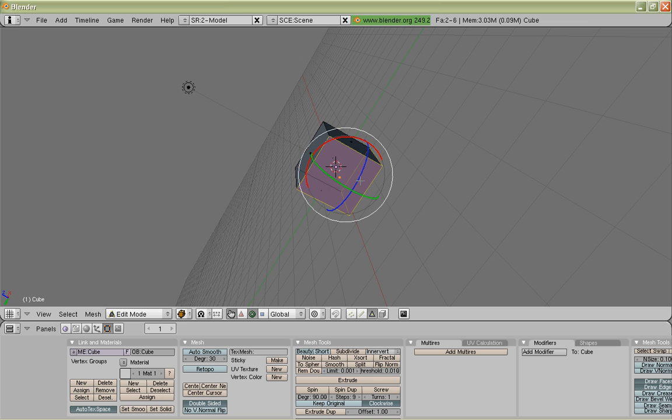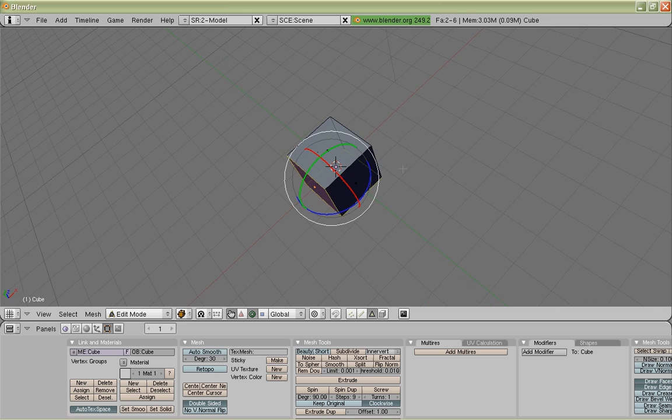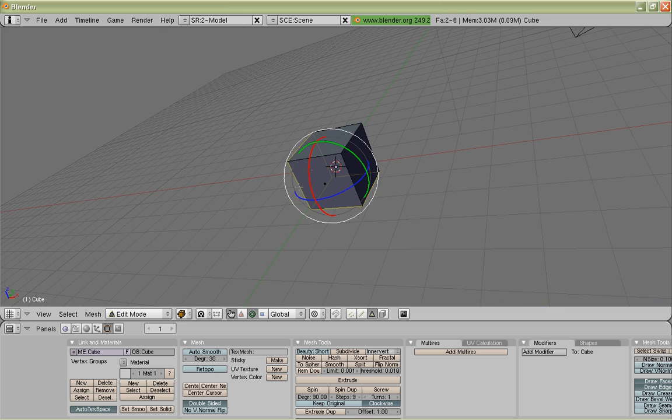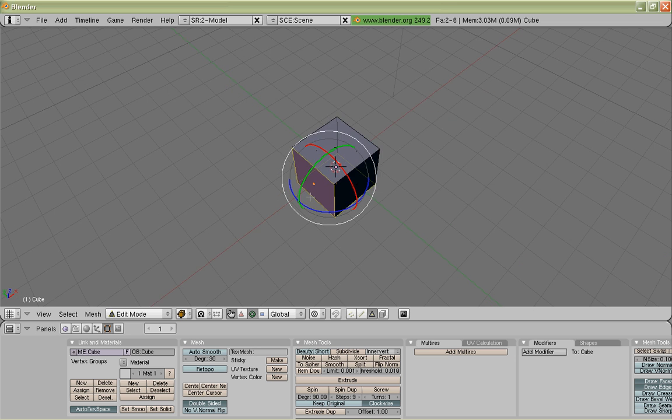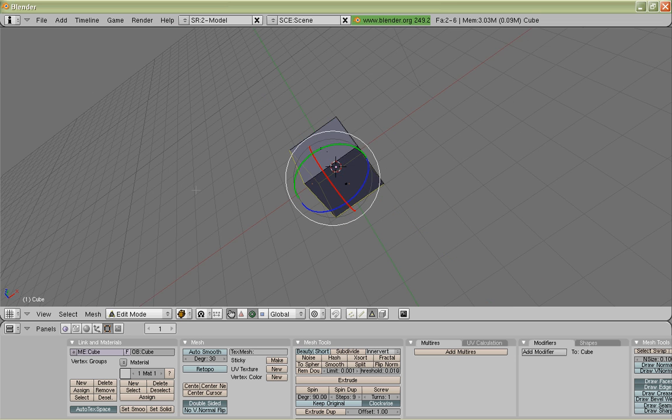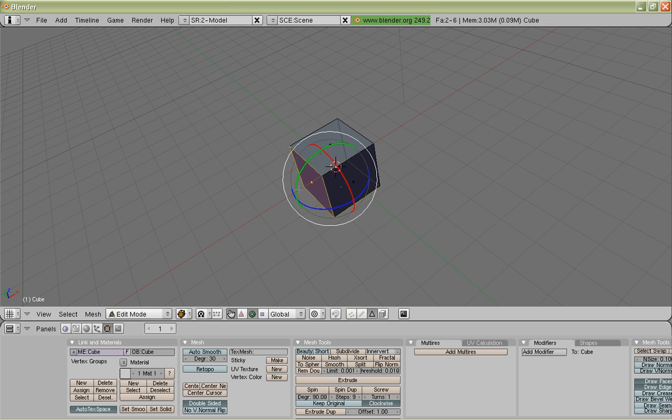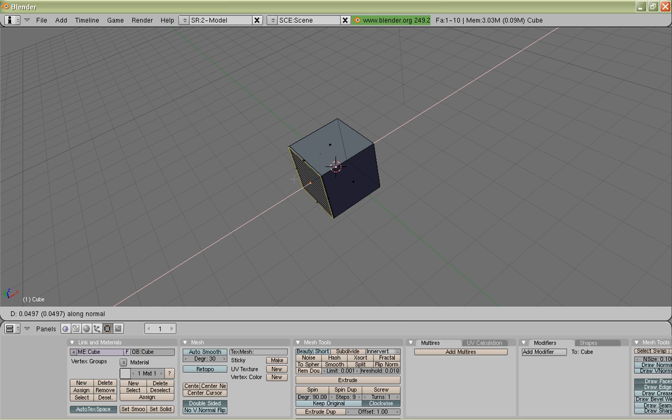Extrude, you press the E key. I selected two of them, okay, there, just press E, move it around, you can scale it down, press S, and then 0.8, extrude it again, oops, that moved over in layers.